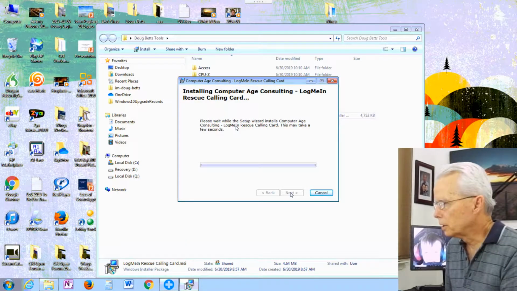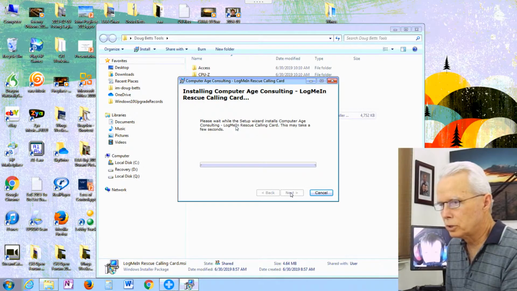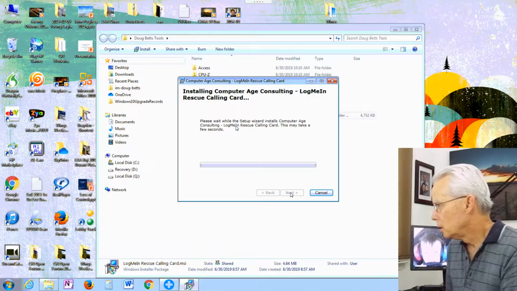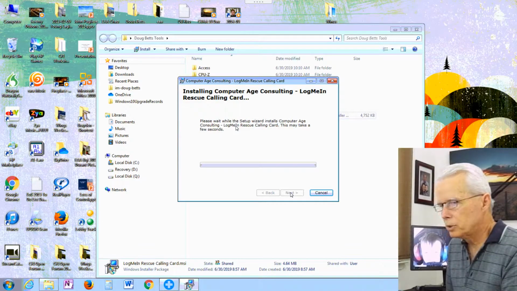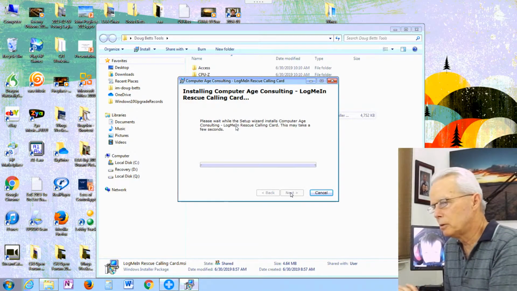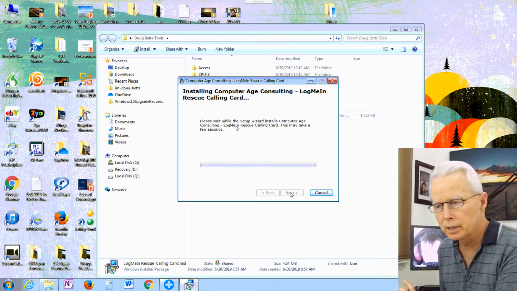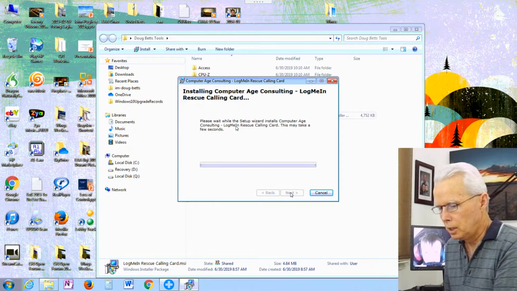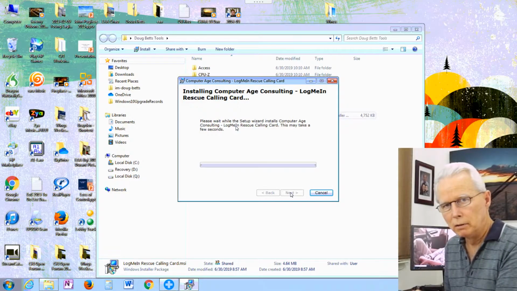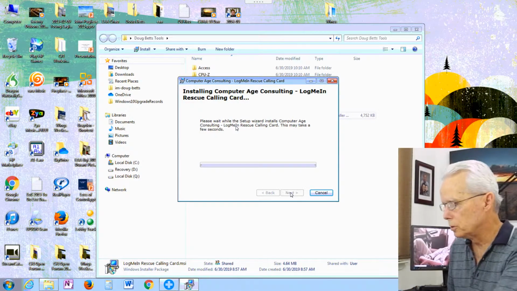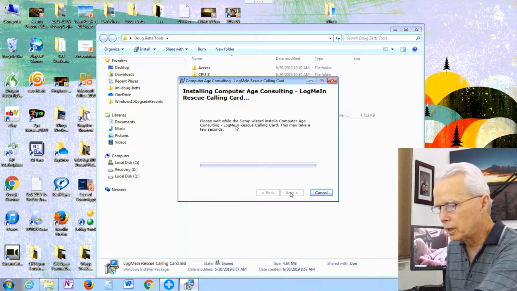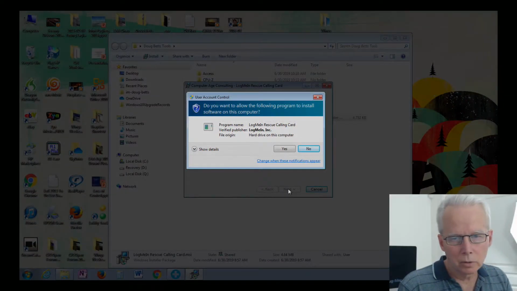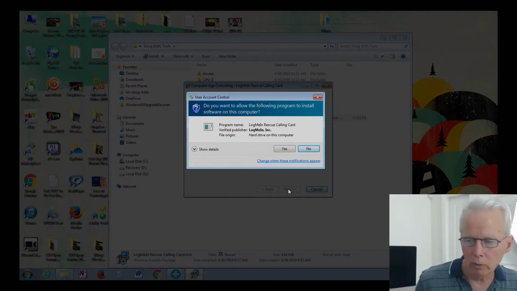So it's installing the calling card on Edward's computer now. It's not going to automatically launch that session on Edward's computer. Now, Edward has a message on his screen right now that I cannot see on my screen, and this is going to be one of the things that I'm going to have to deal with in using the viewing method with these remote sessions. I'm going to switch to the capture device to show you what's on Edward's screen. This User Account Control, I won't be able to see these messages through the remote session.